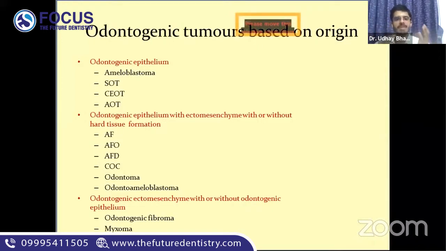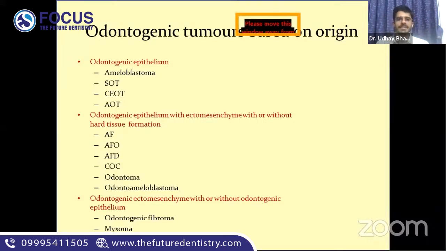So you have ameloblastic fibroma, ameloblastic fibroodontoma, ameloblastic fibrodentinoma, calcifying odontogenic cyst, or the calcifying cystic odontogenic tumor. That's the new terminology. Then we have the odontoma and the odontoameloblastoma. The easy way to remember this is, whenever you have two different combinations, that is ameloblastic, which signifies epithelial origin, fibroma, connective tissue origin. Ameloblastic, epithelial origin, fibroodontoma, connective tissue. So like that, you have to split each term to decide what is the possible origin of that tumor.